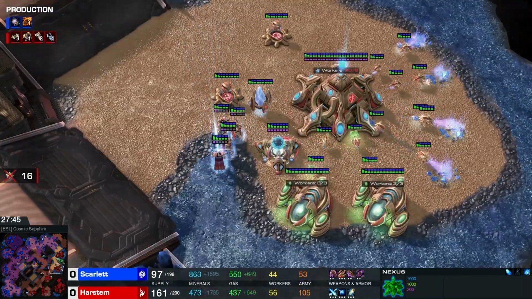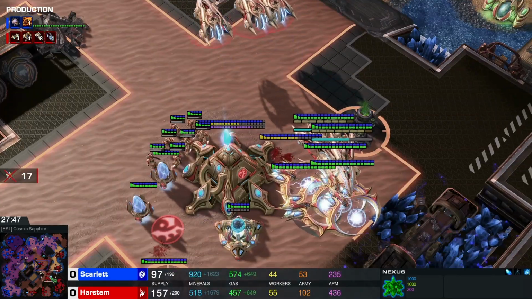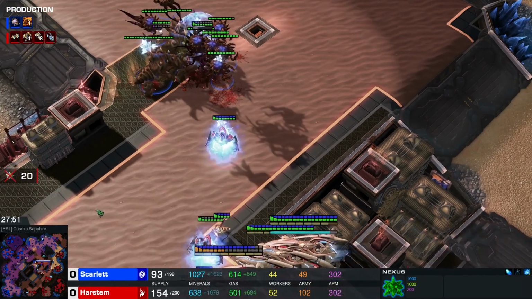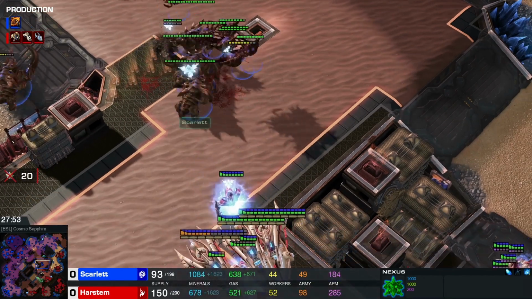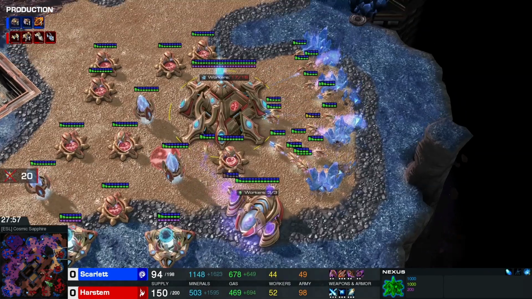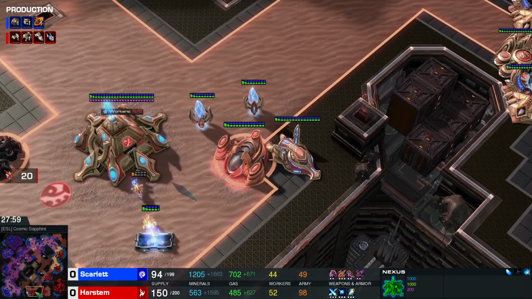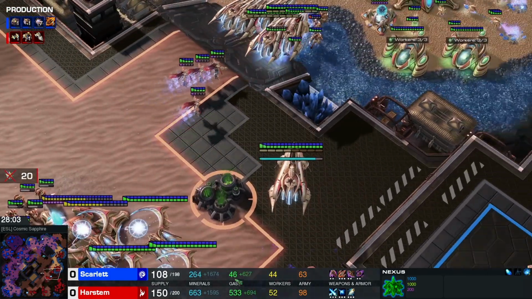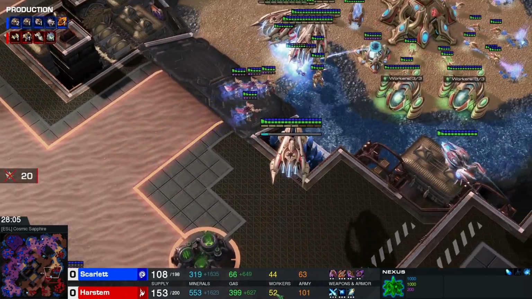HARSTEM has decided to add so many cannons. But hold on, we do see 18 workers being sniped here. So yeah, Scarlett transitioning straight into some Ultralisks. Where exactly did those workers fall for HARSTEM? I believe you could even sacrifice them, but no, it's just 44 workers for Scarlett, 52 for HARSTEM.